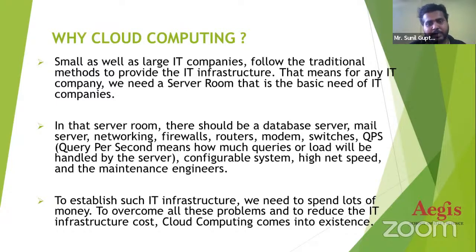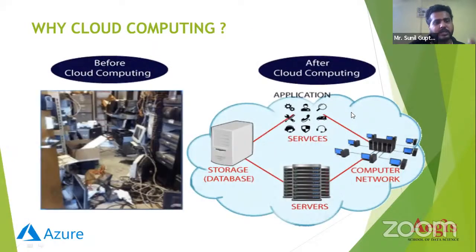So let's see one picture and try to understand what was the earlier and what is happening nowadays. If you see before cloud computing, this was the structure of a data center. You need to manage everything, like the data center, servers, routing, switches, everything. You can see the wires, correct? I have seen live data centers. It's the same, whatever you see in the picture, it's the same thing you will see in the data centers whenever you get a chance to visit.